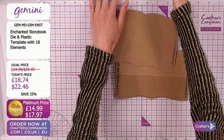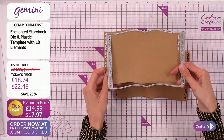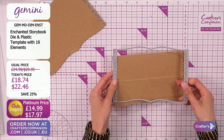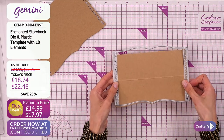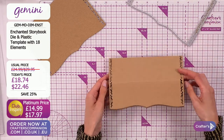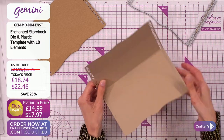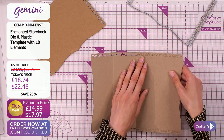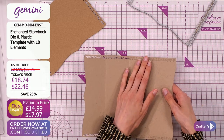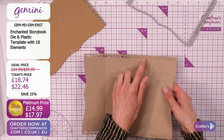So all we've done, we've got that one piece that's cut out fully. Then we've folded a piece of our craft card in half. We've just hung the die over the top slightly, over that fold, so it doesn't cut out completely, and that gives us our card base. Now, with it being such a detailed die, it might not cut through fully on your lower layer. I'm not concerned about this. It gives us that lovely design, but it's not cut through to the back layer.